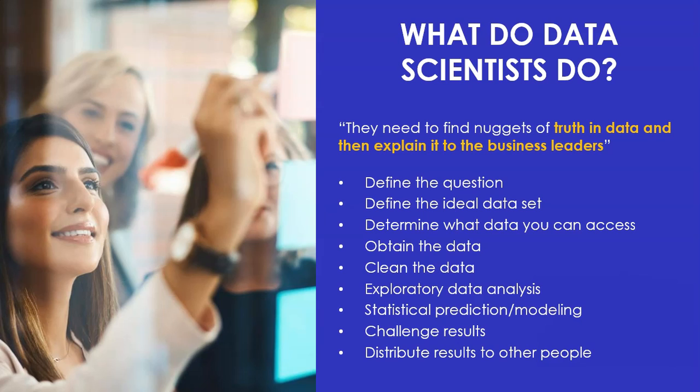Determine what data you can access. Next, you have to look at the data that you can access for your domain. How to obtain the data. Okay, another interesting part when you talk about data scientists is cleaning the data. You need to know how to clean the data. Then exploratory data analysis, statistical prediction, and applying the model. After you come up with it, you need to explain and challenge your results and distribute the results to all the different stakeholders.